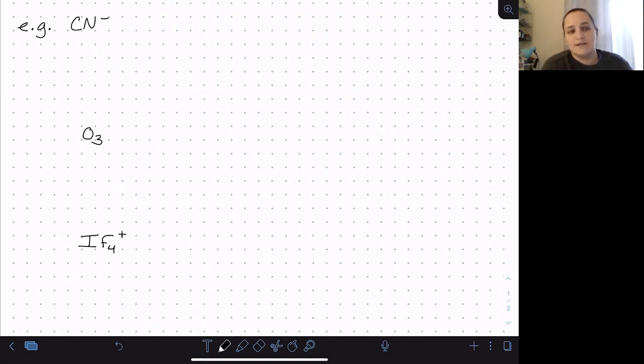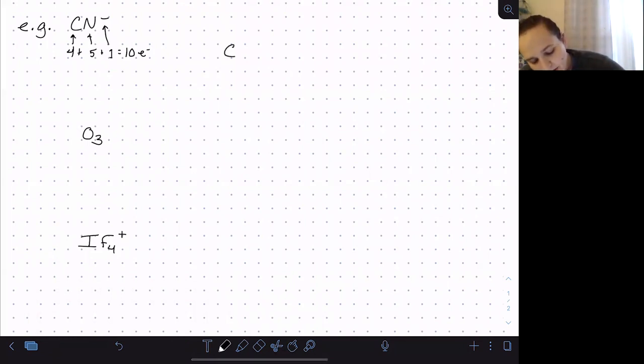So first up, we have the cyanide ion, CN-. Since it's only two atoms, we don't really have a central atom, so we don't really need to worry about determining our central atom. But what we should do is figure out the total number of valence electrons that are going to be represented in this structure. Carbon has 4 valence electrons. Nitrogen has 5 valence electrons. And that negative charge gives us 1 extra electron. So we have a total of 10 electrons that we need to represent in this structure.